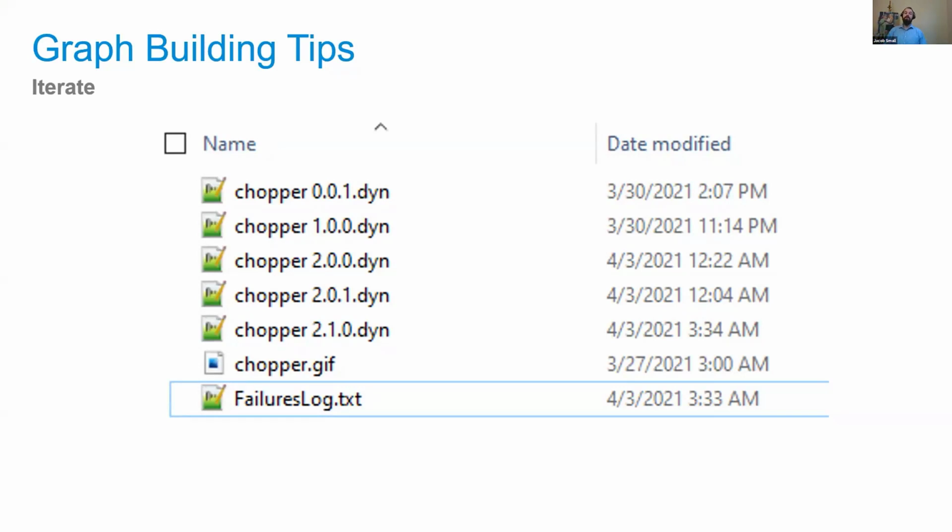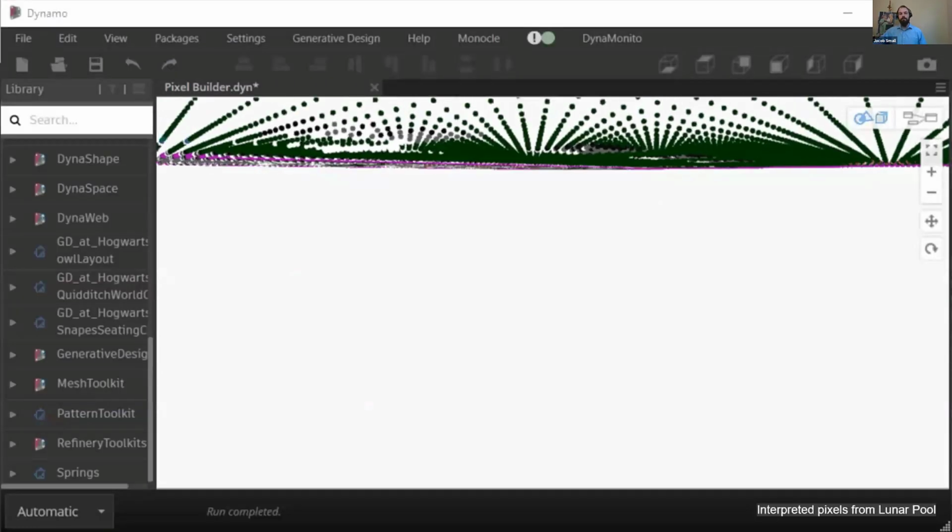Also note that little failures log right there. Again, separate session. We could talk about this for a couple hours probably, of just saying every time it fails, how can I log that out, write that out somewhere where I can quickly understand what caused that failure, to allow you to build up better, more stable content over time.